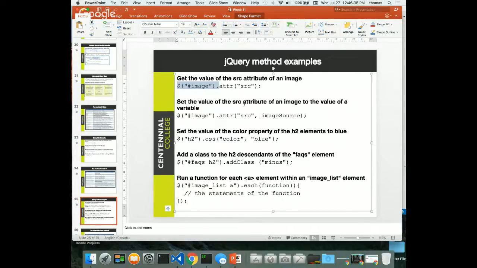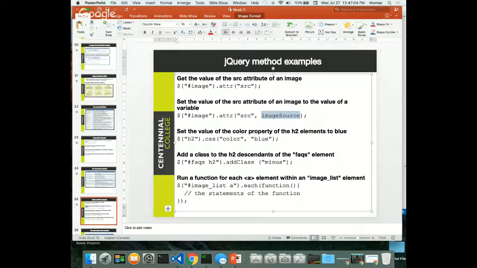Okay, and this is the setter. The setter usually has, as an example, key value pairs, like we've seen before. So instead of how we did attribute, it would be, for example, the source attribute, and then here's the image source path. This is the path, and I can set the image of an object. And this is the exact same way we did it with JavaScript, just the syntax is slightly different. Same thing with CSS. I can change the color to blue. We've done that already today.